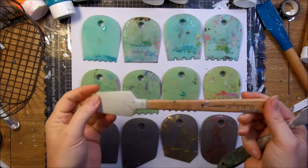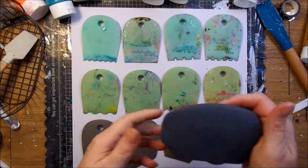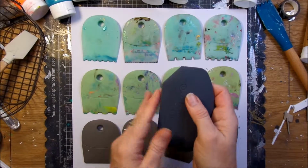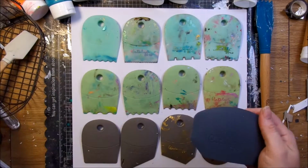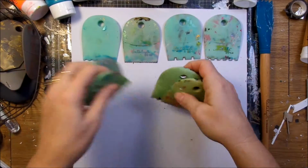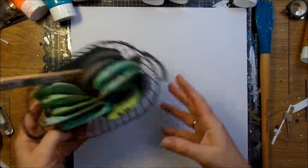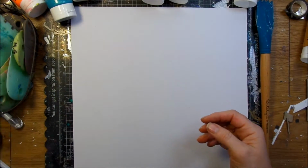So this little brush is a brilliant tool, and the Catalyst tools also come in a bigger wedge, like a handheld wedge, if you're doing a lot of work on bigger spaces or bigger canvases. This is just some of the Princeton Catalyst tools that you can get, and they are definitely one of my favourites. I'm going to show you a few different ways that you can use them, and I just keep them in a little basket on my bench. Makes them nice and easy to use.